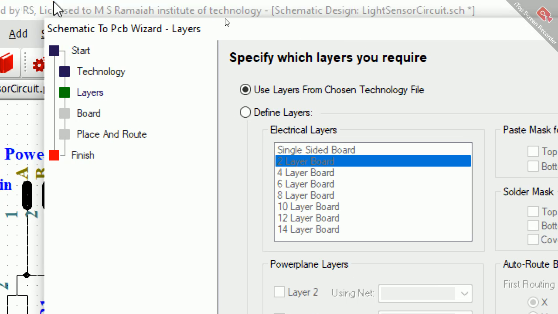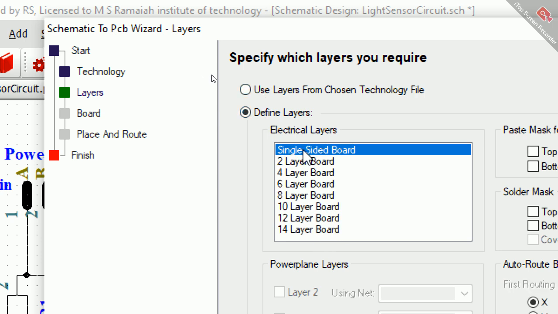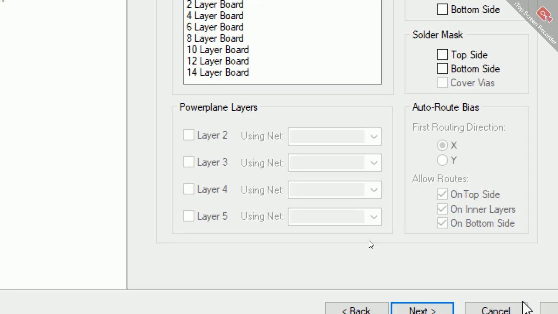See here, this software is helpful for us to even develop up to 14 layers of board. But generally we go with a single layer for low cost design. For normal designs we select single sided board. So you also select single sided board. Click on define layers. Select single sided. Next.